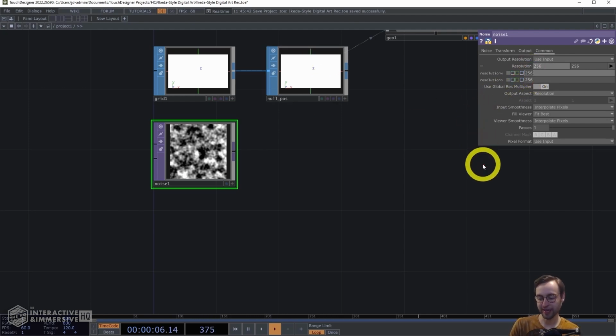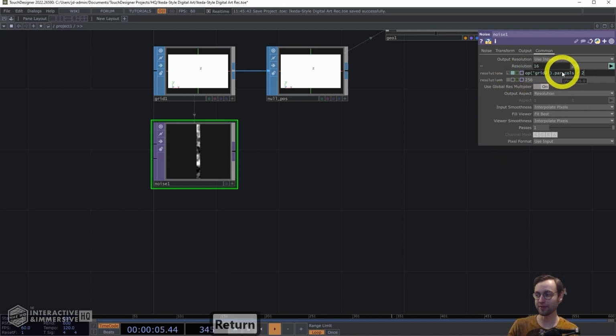So let's make a reference here to access the rows and columns parameters of the grid. So op, open and close parentheses, single quotes, grid1 is what we're trying to access, and for our width parameter, dot par dot cols, we want to grab the number of columns. And then as I said, we're going to divide that by 2 because we're only wanting to cover the left half of the screen.